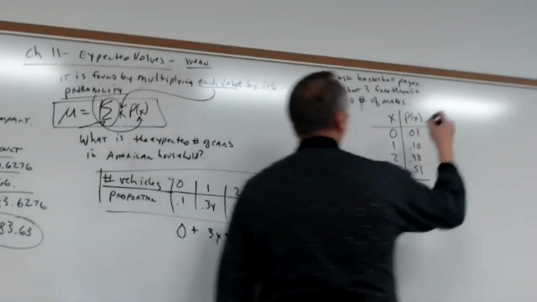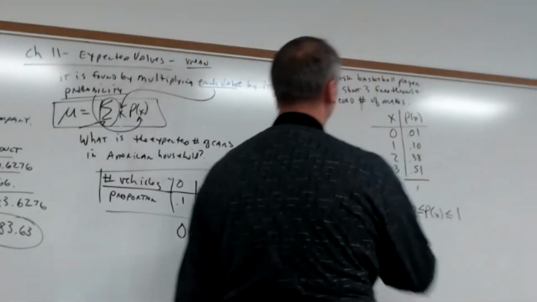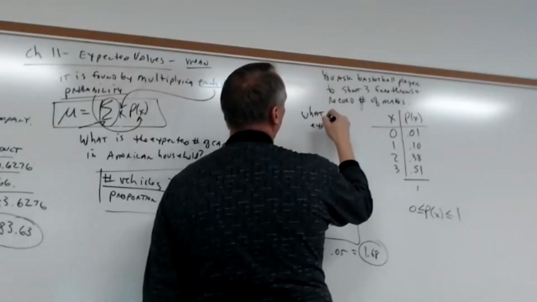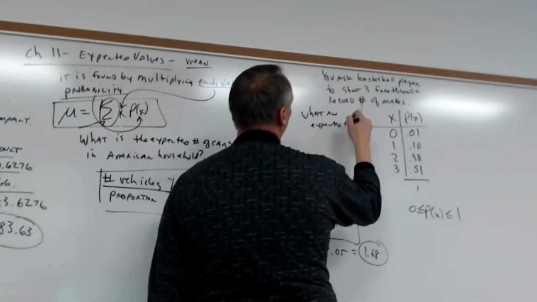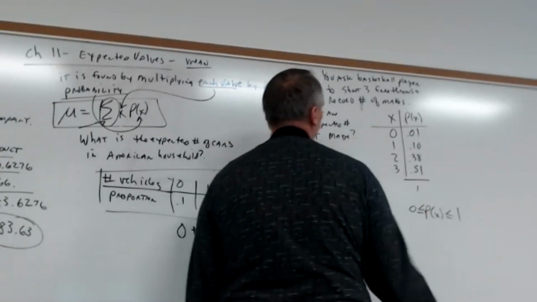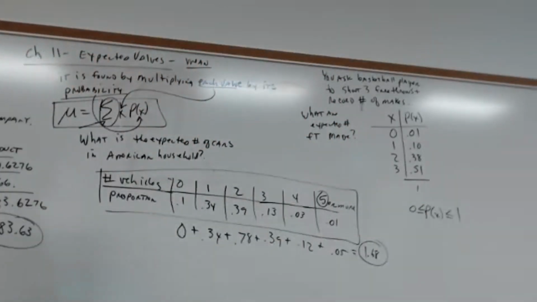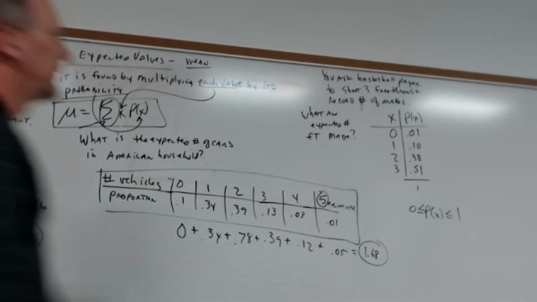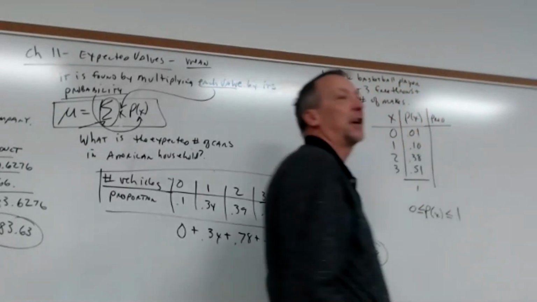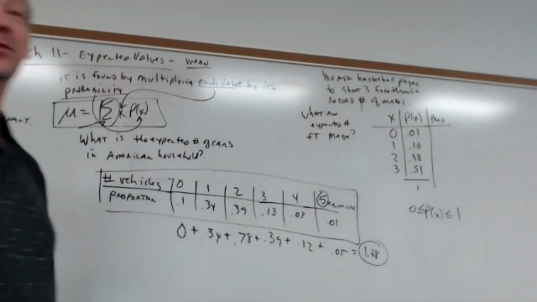Now, let's ask this question. What is the expected number of free throws made? How would you figure that out? Morgenstern, what do you think? Multiply them. See, I know you know what you're doing. Okay, so we're going to find the product. Would you feel comfortable doing this both on computer and on the board?